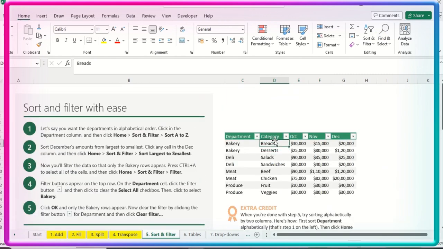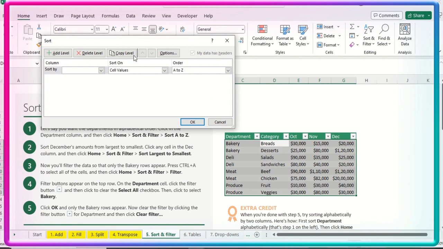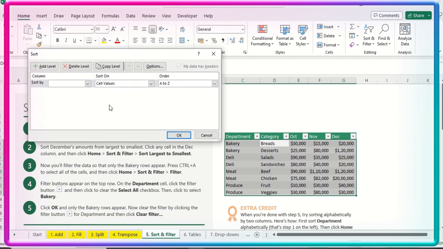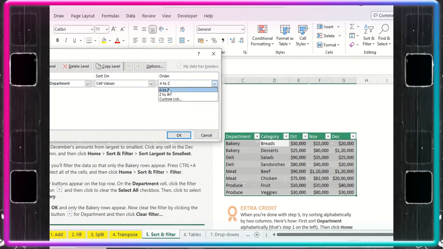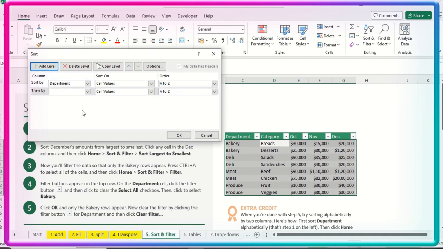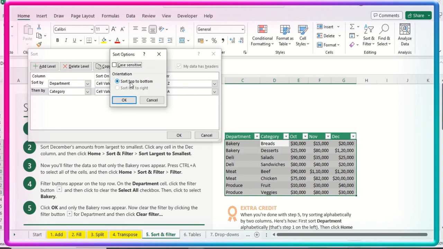Let me quickly show you how custom sort works in Excel. I'll just clear this out, and then again I'll apply the filter. Here is an option called custom sort. So sorting can be done in Excel. This is the table I have selected, sort by department A to Z. First sorting this, add another level, which is category. Category is Z to A. The moment I press OK, you will see the overall changes over here. Here is the option called case sensitive. You can do that as well.